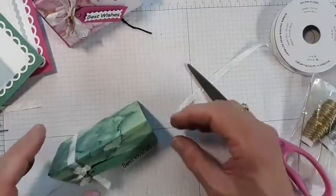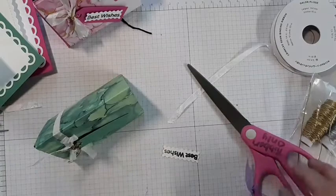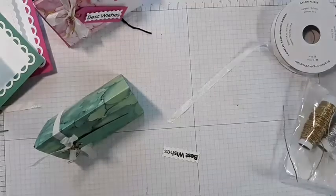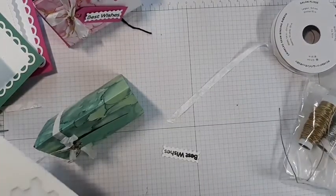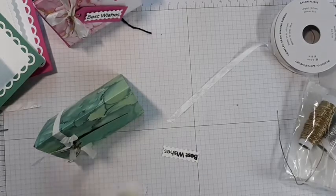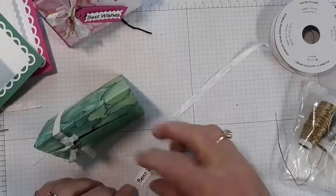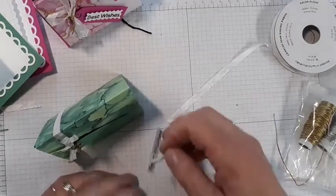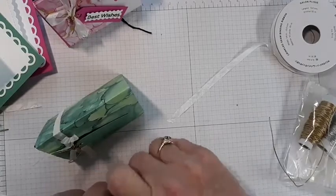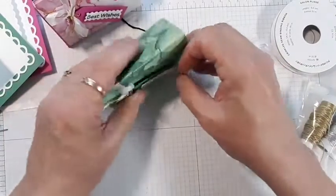So I want this to hang at a certain angle, so you can either put a glue dot behind it or a pop-up, whichever you prefer. So again, I'm going to just grab a little bit of edging on my dimensionals. I like that side better. I think I'll switch it. So I'm going to set that at an angle.